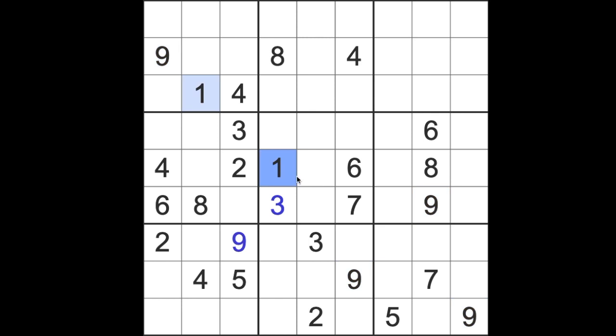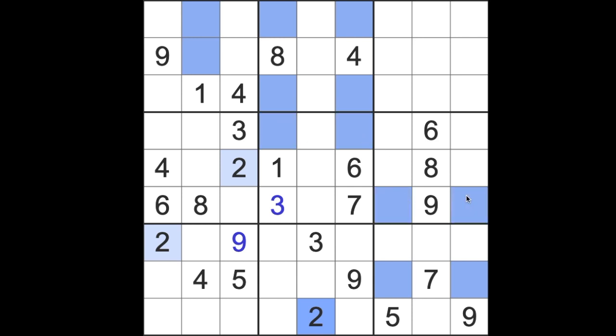Shall we click on the numbers and see if we can get anything? Okay, so we got 1s in these squares, down like so. Anything happening up here? Not really. 2s are going to be over here. This is an initial kind of survey of the grid, I think, really. Let's try and sort out what's where. 2 up there, 2 down there. Oh, okay, great. So 2 limited there.